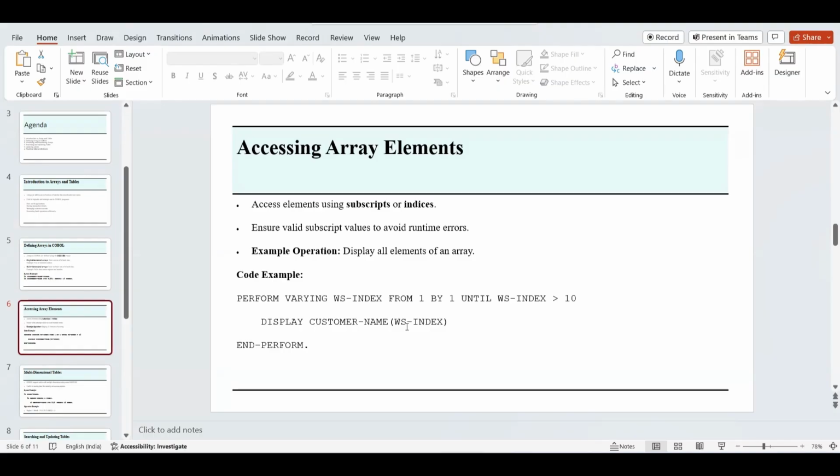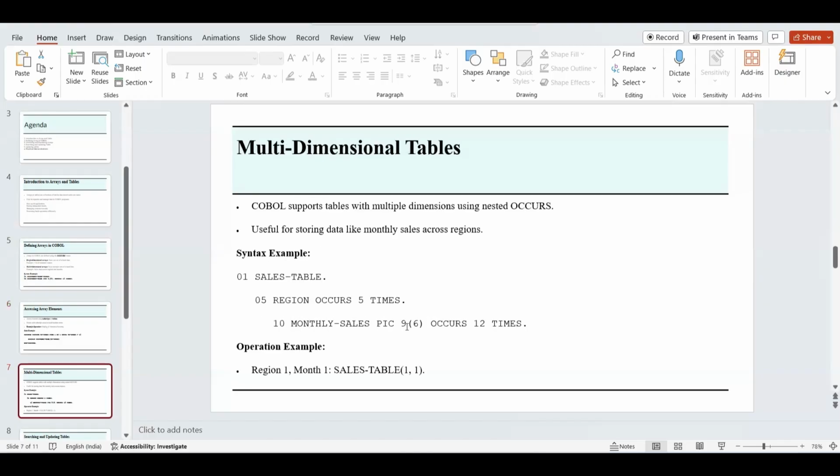Like I already told you, a subscript accesses on the basis of position. And if you are using a subscript, always validate the subscript before using it, because many times we get a runtime array error when using subscripts. Why has subscript been used? It was used to transfer from one array position to another position. Okay, just moving ahead with that.